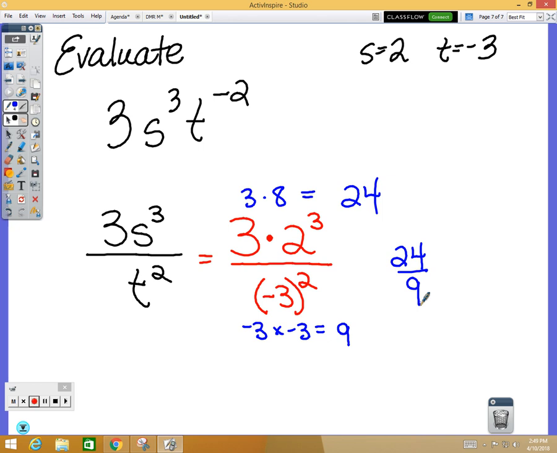Could you simplify that? It's okay. Mixed numbers are okay on this. So I would probably divide them both by 3 first to get 8 over 3, and then that'd be 2 2/3. You could do it the other way around. You could make it into a mixed number first and then reduce. Yeah, you should reduce. You should always simplify.